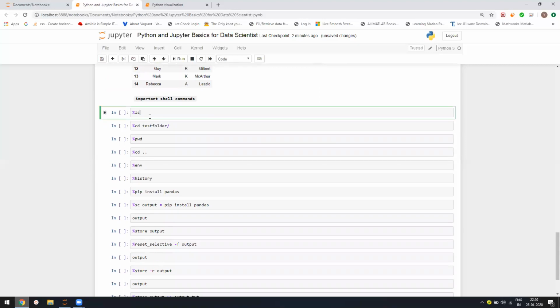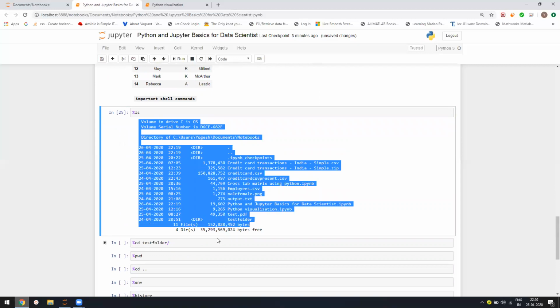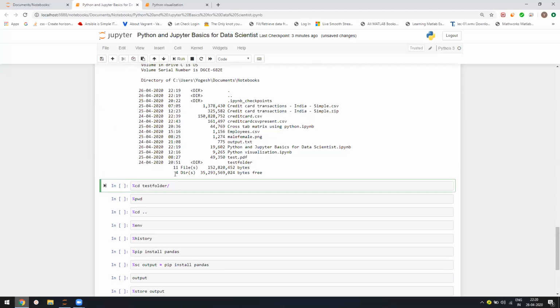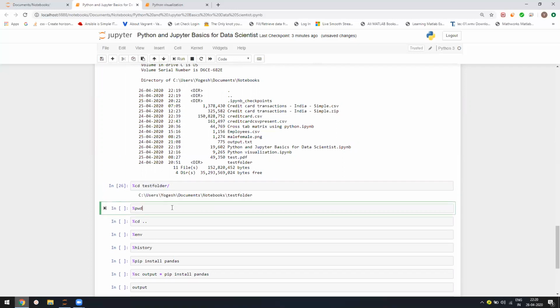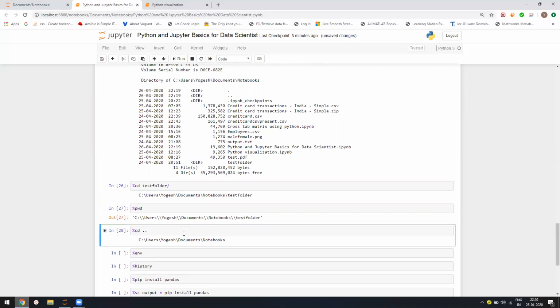There is a command: suppose you want to see the files in the current folder, you say %ls, and it will tell you what the files in the current folder are. Then suppose there is a test folder you want to get into and read some file. You can say cd test/, press enter, and if you say present working directory, it says test folder. And cd .. is like normal command prompt commands, and it will come back to the same folder.